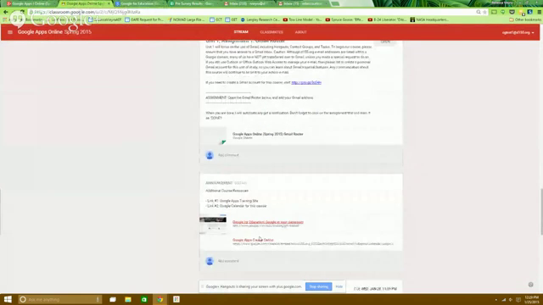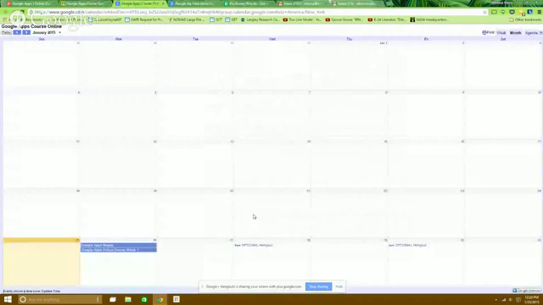The other thing you should know about is our Google Calendar. You may or may not already be using Google Calendar. You can simply click on this link whenever you want to look at it, but you can also click this plus Google Calendar right here and add that to your own if you're already using Google Calendar. And just a few things to point out.